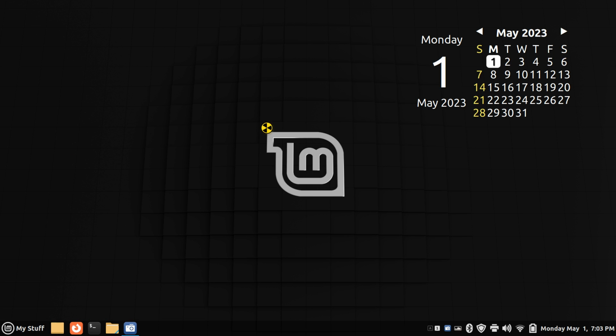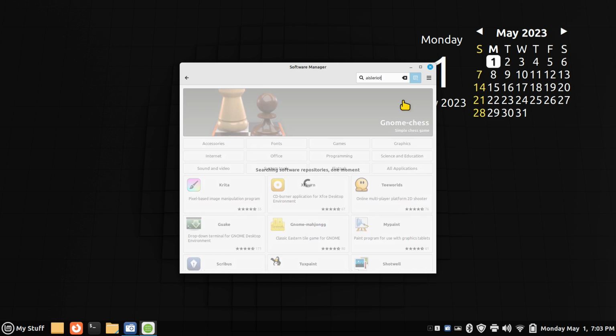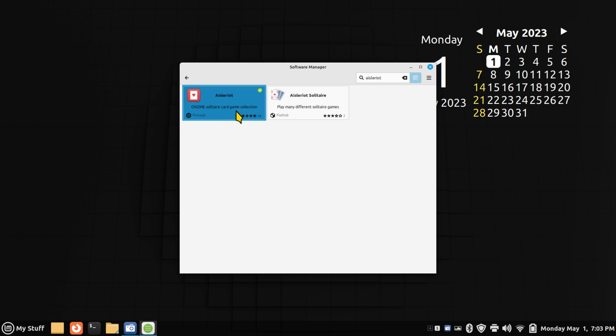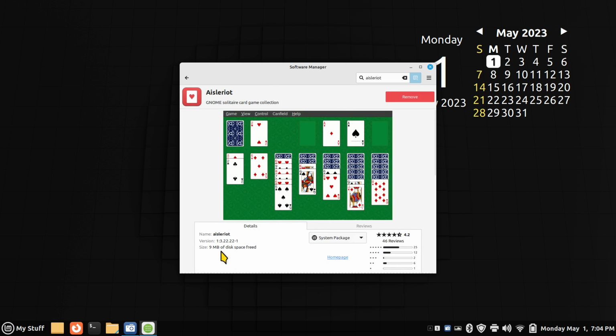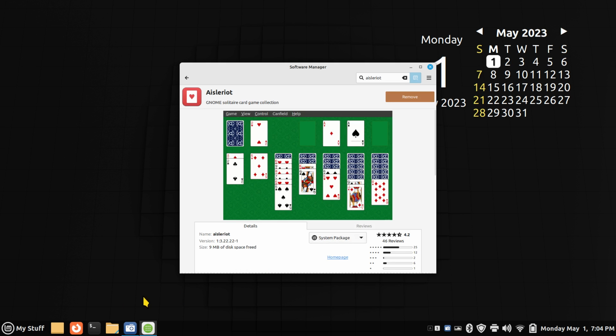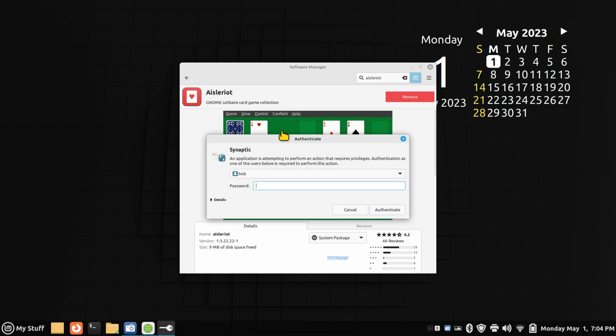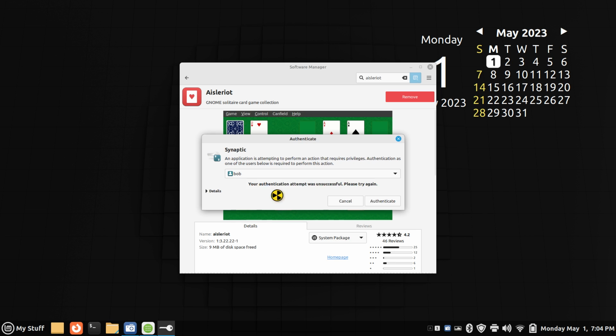So that particular card game has two versions in Software Manager. The standard version, which if I uninstall it will free me up a whopping 9 megabytes worth of disk space. The screenshot is different from the one from FlatHub. And also Synaptic has a different screenshot for this. Take a look at these two. And then I'll open up Synaptic and give you a third screenshot. So sometimes these screenshots are a little different.